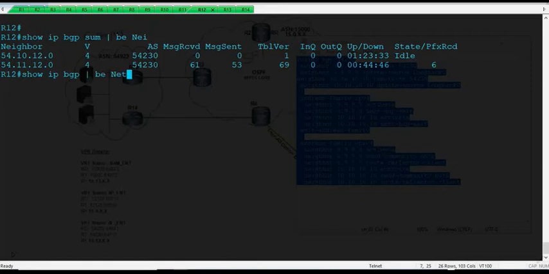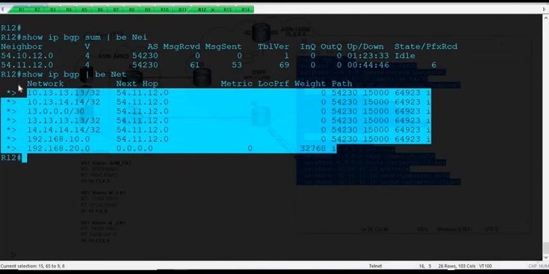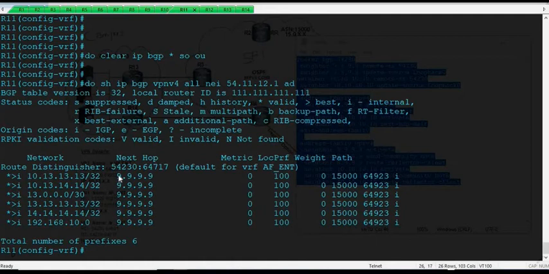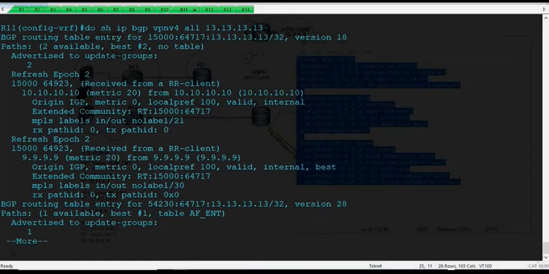To verify this, you can check the BGP table and you will see that they are coming from the remote campus site. There we'll see also that R9 already has rewritten the next hop address, which is very important in option B using the next hop method.